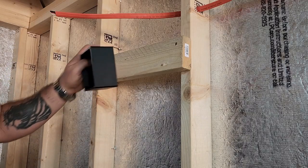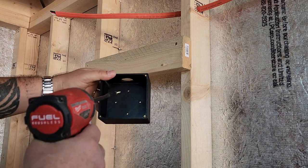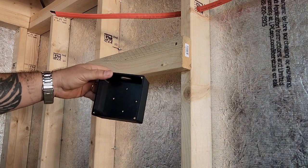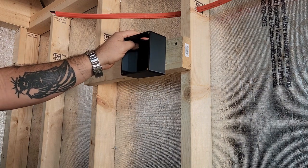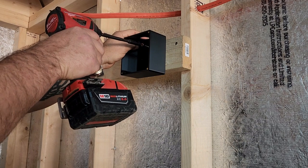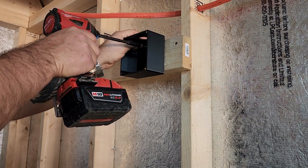So the reason that I went ahead and put a 2x4 here is because if you measure the distance between these two holes, it's less than 3.5 inches. So basically, I'll be able to go ahead and mount this on here with no problem and have enough room for all the screw holes.